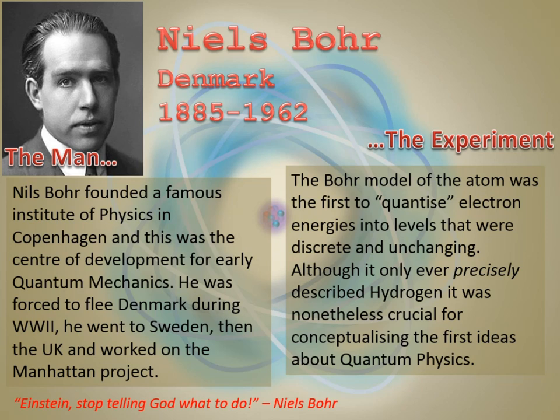He was the very first to quantize electron energies into levels. So the Rutherford model of the atom had the nucleus, but then the electrons kind of just hung out in the space outside. They did not have any fixed relationship to the nucleus. Bohr suggested that the electrons orbit the nucleus, kind of like planets around the sun, and he suggested that these orbits have exact energy levels which the electrons must take on. So you can have electron energy level 1, level 2, level 3, etc., but you cannot have electron energy level 1.5 or 0.32. It just cannot happen.